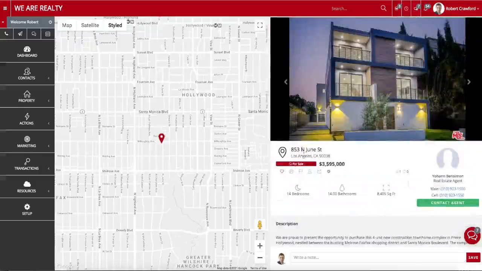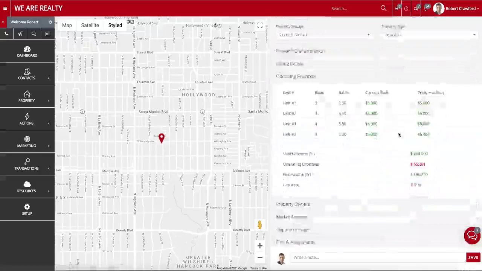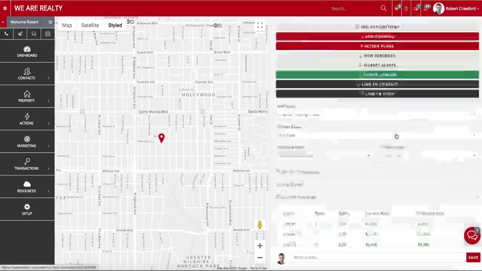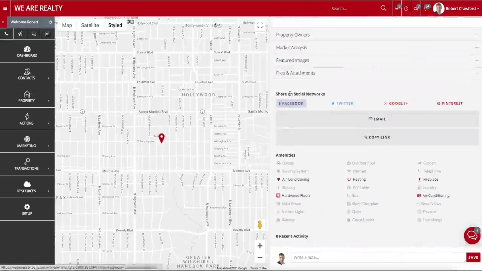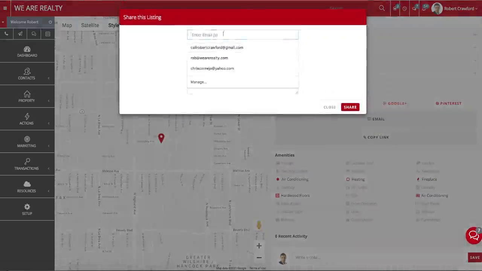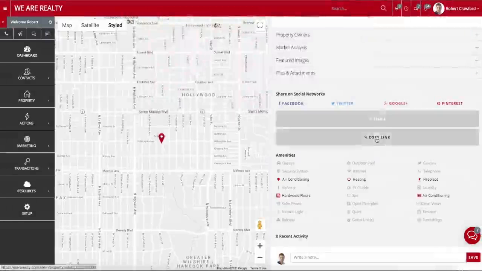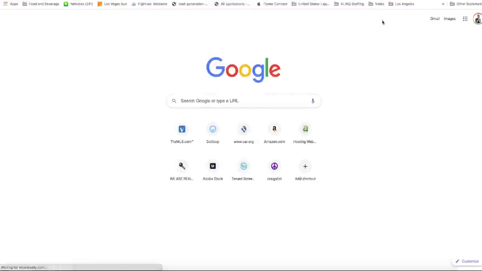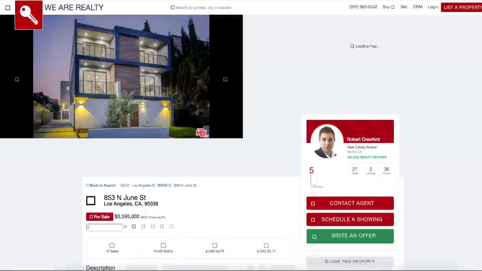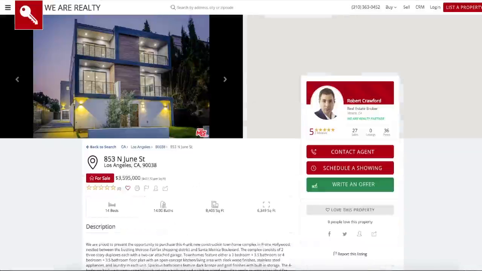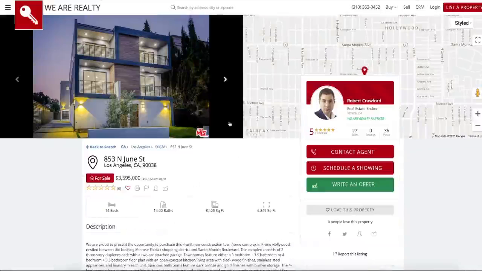But if I wanted to now share this with my client, it's very easy to do so. I could just come down here and either click the share email and enter a single email address here with a message, or I can just copy the link and send him this link, which will open up to the front end page, and I'll ensure that my link is specific using my referral code, so it recognizes it comes from me and will show me as the only agent within that link.